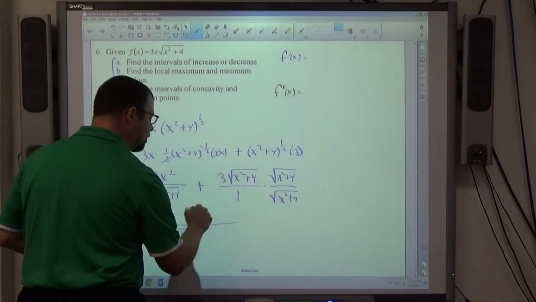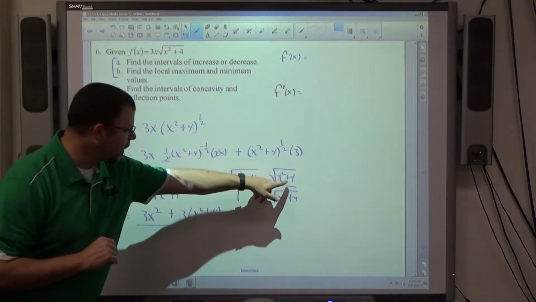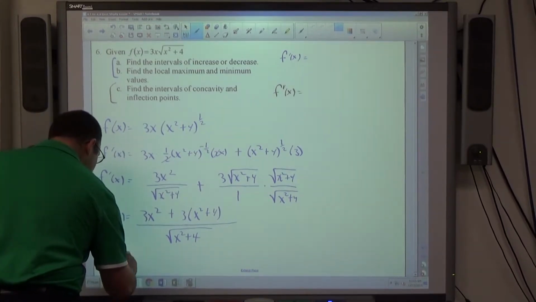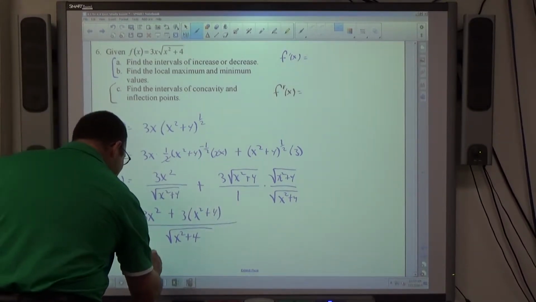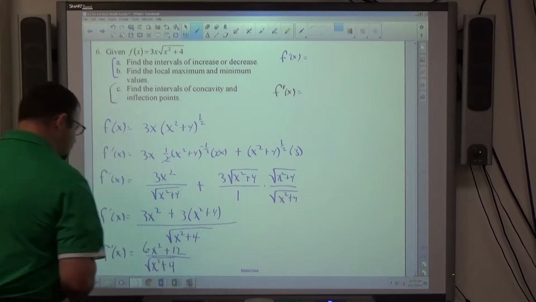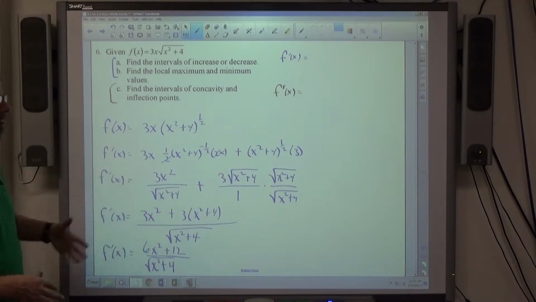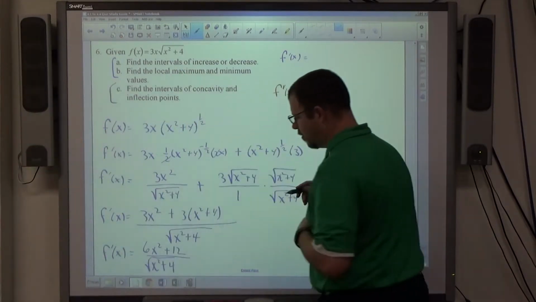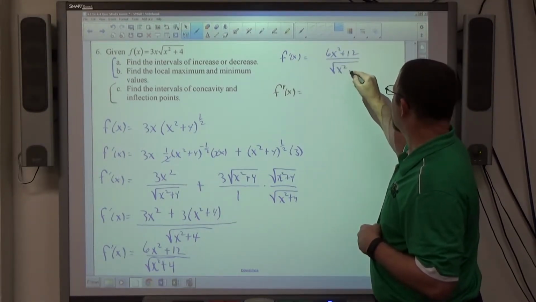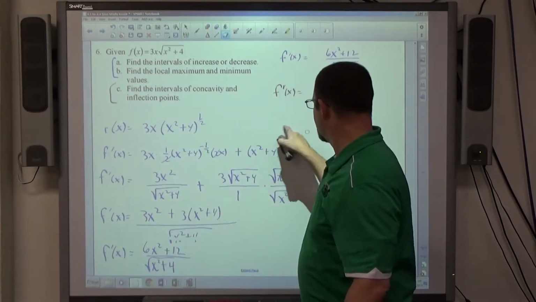The second fraction, though, notice this times this just makes x squared plus 4 with no radical. So we're multiplying a radical times itself. We're going to end up with a non-radical on top, which makes our first derivative simplified as much as possible down to 6x squared plus 12 over x squared plus 4 inside a square root. This is a much more concise, easier to deal with derivative than this is. And again, you should expect that same stuff to happen on the test that you take. So 6x squared plus 12 on top, the square root of x squared plus 4 on the bottom. And again, this is scratch paper work over here, so I'm going to just erase all this stuff.